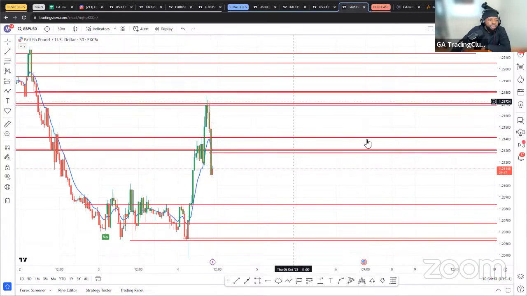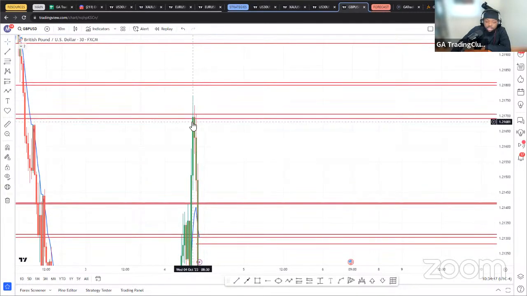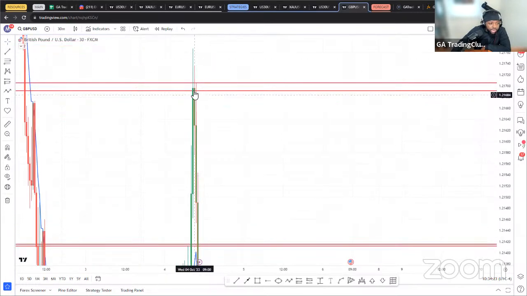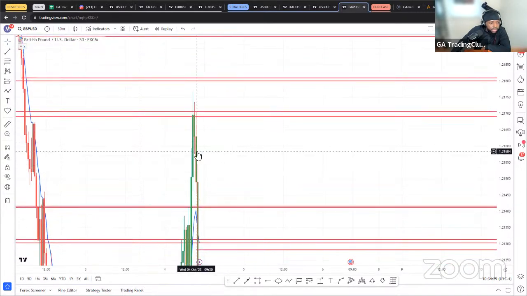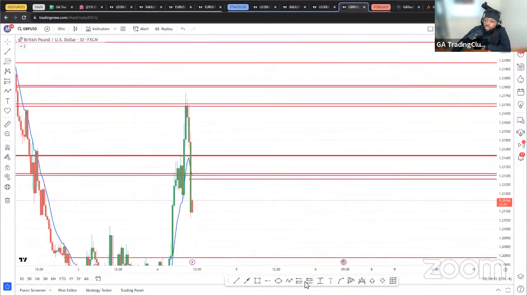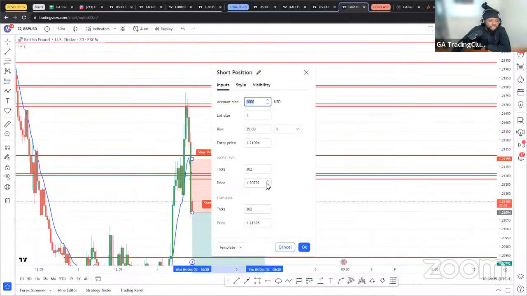I mean, here we have a double SAR, but depending on the broker you're using, this could have been a nice test and rejection, but the test and rejection candles both closed. So this is where the trade is invalid, right? Because these test and rejection candles both closed above. So this would be the next test. This candle would be the rejection candle. So for GU, the sell would be here, if there was any sell.